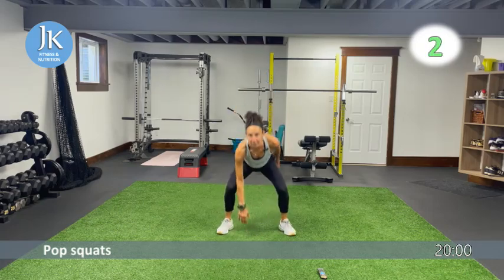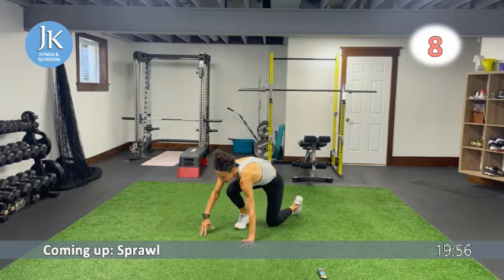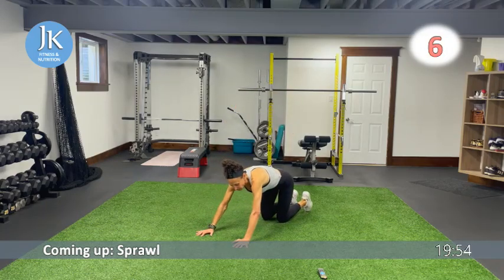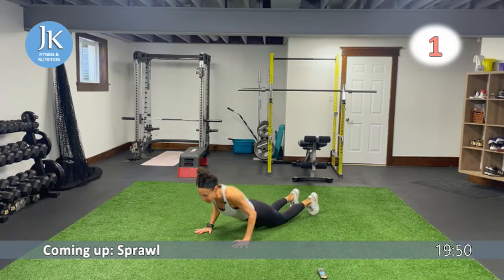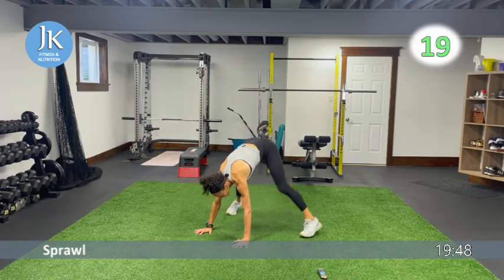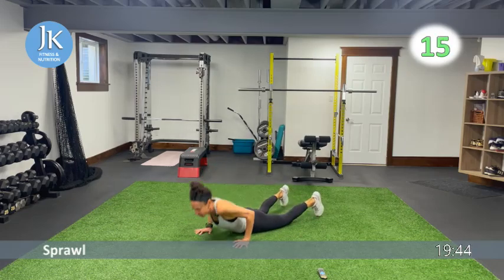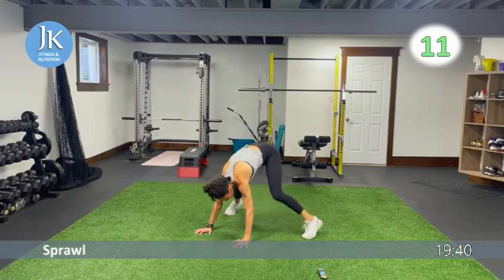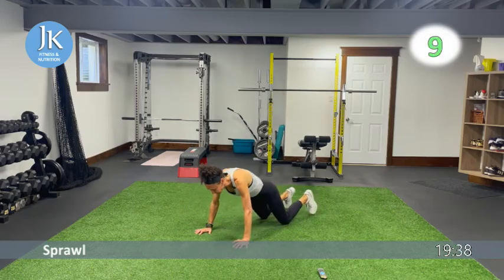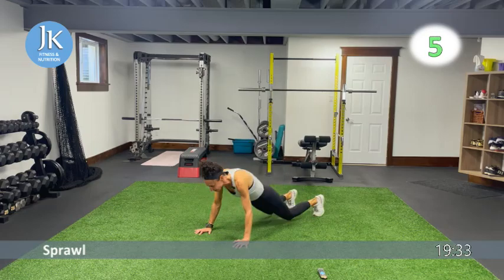Awesome. All right, meet me on the ground, please. Sprawls, arms tucked into our sides. Here we go. Remember, stacking your shoulders over our wrists, nice and tight, all right? Let's go, all the way down, driving them on the outside of your body. That's it, one, two, back down again. All right, we're gonna do some pop squats. And we have two rounds of add-ons to do. All right, great job. Five more seconds.